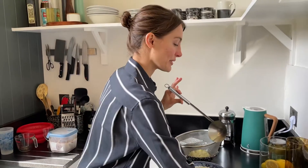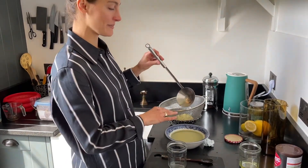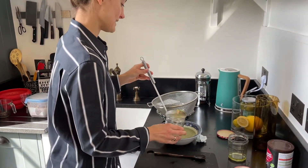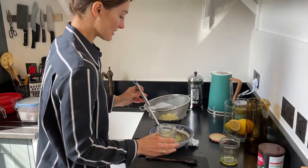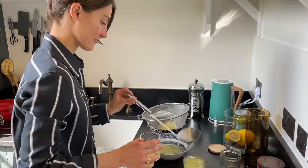On second thought, I poured in almost all of the mint syrup and added two more limes, so there are four limes in here. Most of a jar of mint syrup, and now the flavor is really singing. I'm going to bottle it and test it in some cocktails and mocktails in a minute. So here we have it — our ginger syrup. Oh, it's really good. Super potent. It's kind of got that fire.